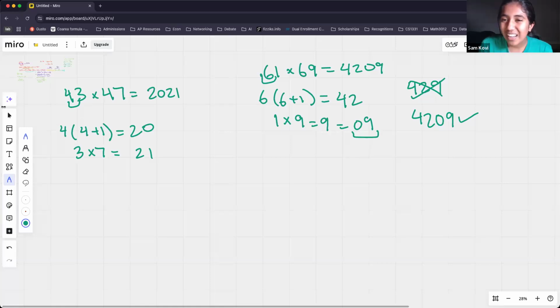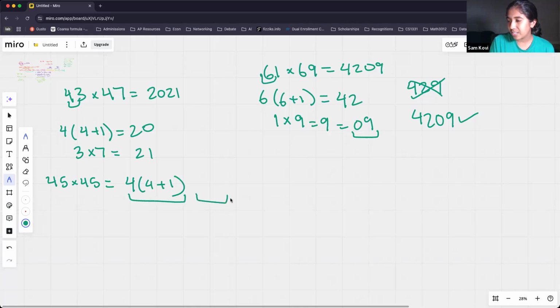Okay, awesome. So for those of you who are still having a little trouble understanding this trick, think of it as very similar to the multiplication trick with digits ending in 5. If we look at 45 times 45, notice how we are still doing 4 times 4 plus 1 for the first 2 digits. And then for the last 2 digits, we're doing 5 times 5, so this is 2025. It's the exact same trick, just a little bit faster with numbers ending in 5. They're very similar, very much related, so hopefully that can help you remember this a little better.